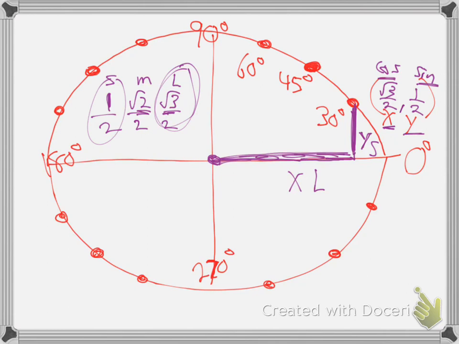Let's go to the 60-degree angle. What if we're here? Let's find his x and y. How far over, how far up? Well, it's only over a little bit, up a lot, huh? So this is small, this is large. Whereas this was large, small that way. Everybody see what I'm saying there? Now, the ones in the middle, those will be medium, medium. They go together. We'll do that in a second, but I just want to say that right now to put in your mind.